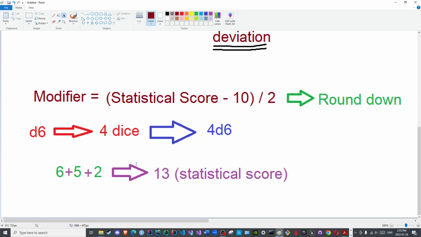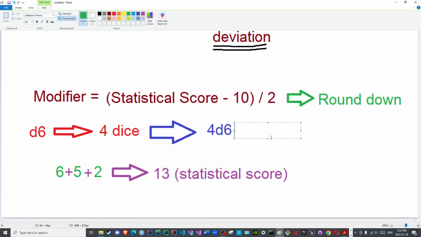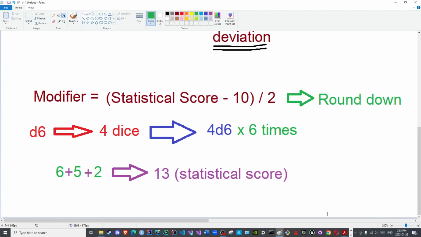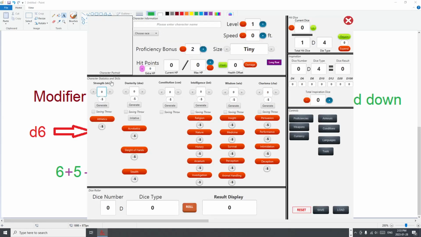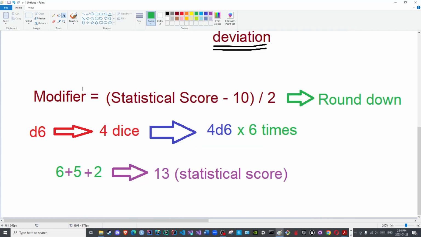So once you have done this for the first score, you repeat the process 5 more times. So you will do this for a total of 6 times for each score. For this demonstration, I will use these numbers here. 11 for strength. Let us roll again. 14. That is a good number, so I will add it here. And this is automatically calculated.